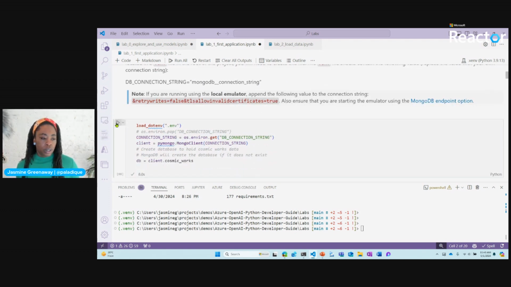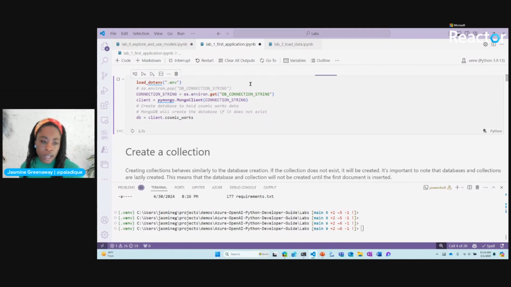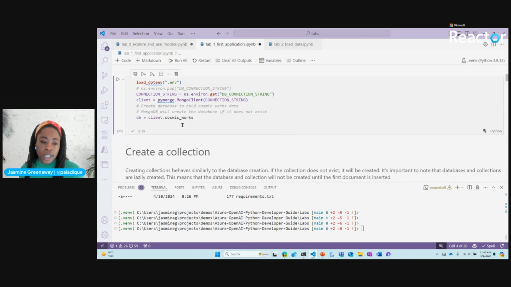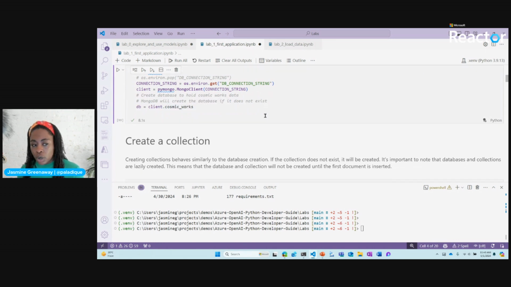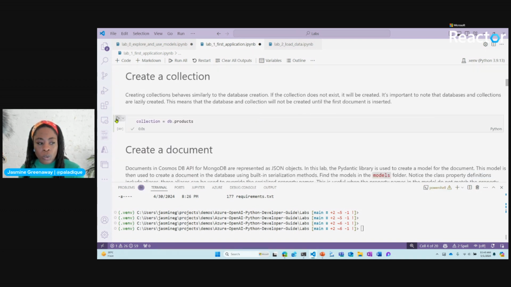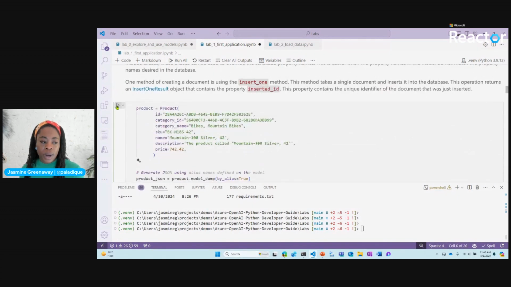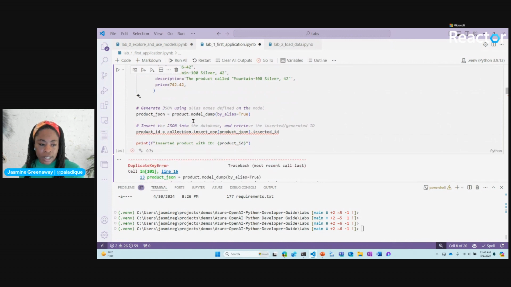So I'm going to load my environment here. And here's that DB connection string environment variable that I showed you earlier in that env file. Right now, I've created the Mongo client and I've created my database, and it'll create it if it does not exist. Funny enough, it hasn't created the database quite yet. Once I create this collection, it doesn't create the collection quite yet until I insert a document. So just keep that in mind. So at this point, when I run this, the document actually gets inserted.